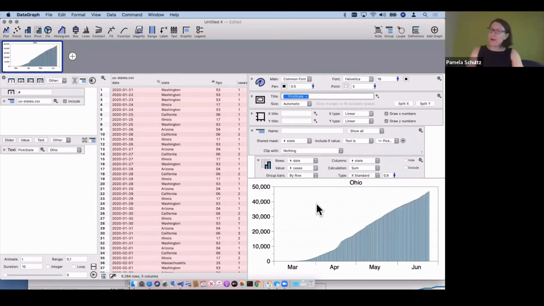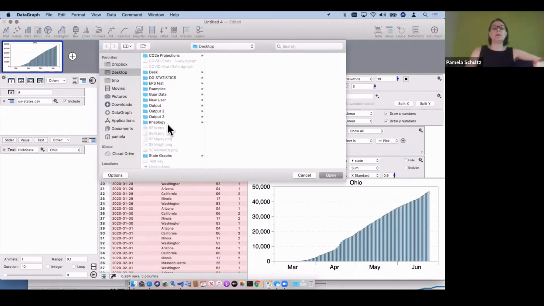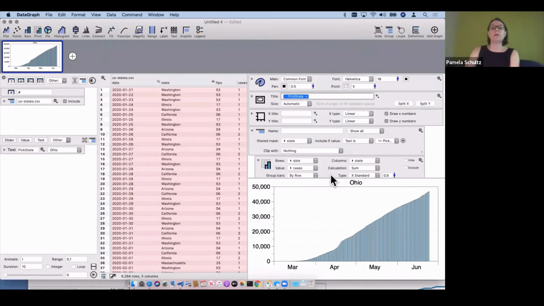Now what I want to do is actually export a graph for every single state that is in my list. And to do that, there is a gear menu on the variable itself, and it has an option for export current figure for all labels. And when I select that, it brings up the file menu, so I can select where I want to output this to. I created beforehand a blank folder that I could just output this into. I'm going to go ahead and click open.